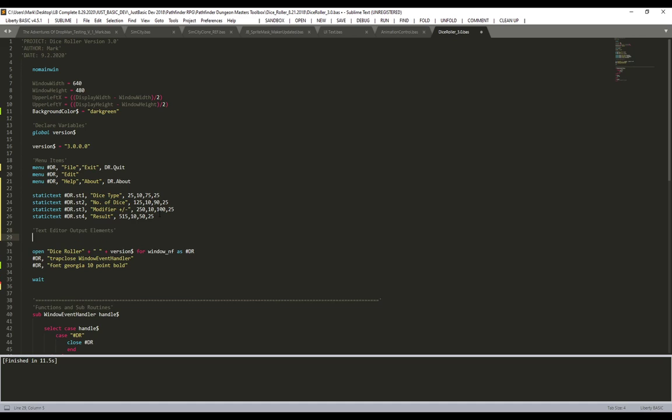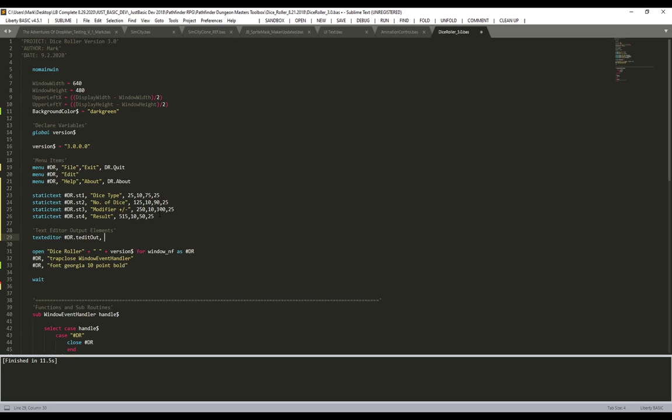One of the first things that we're going to do is add the text editor. So text editor, our window handle, so that's where we're going to dock it to. And we'll call it t-edit out. So text editor output, so that's the window.